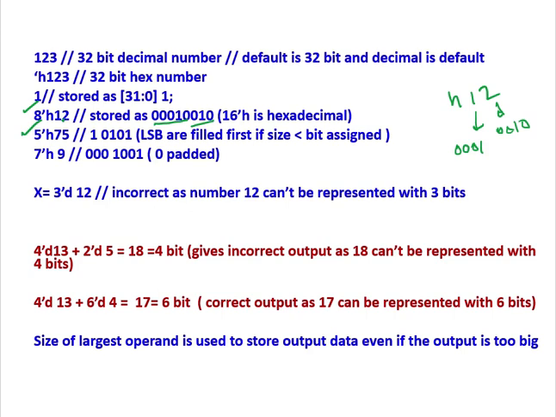This one is important: 5'h75. 75 is a hexadecimal number. That means 5 is 0101 and 7 is 0111. But here the size is 5. We have 8 bits. We are assigning 8 bit data to size 5. So what does Verilog do here? If bit assigned is 8 bit and size is 5, if bit assigned is more than the size, then what does it do?